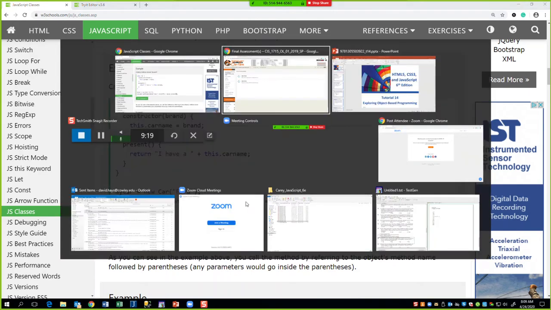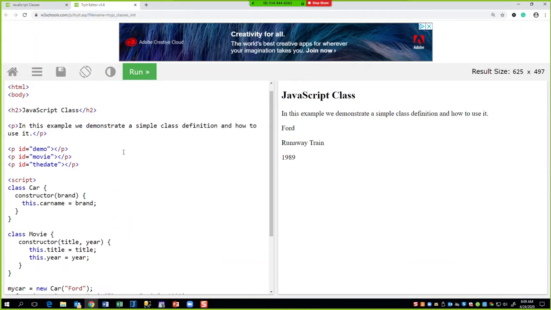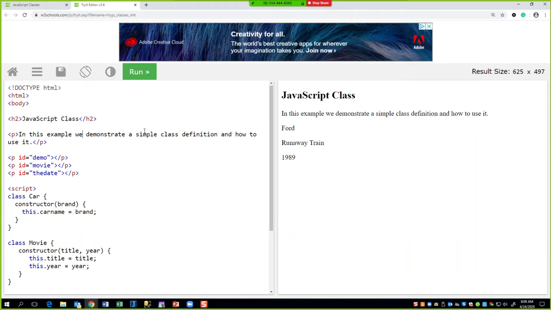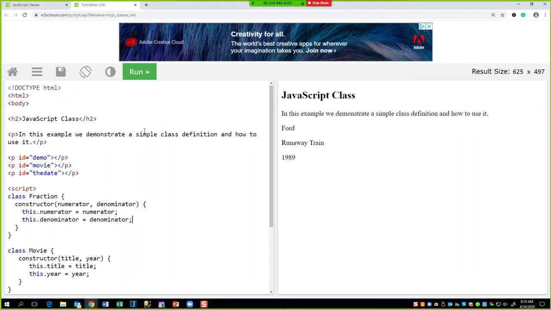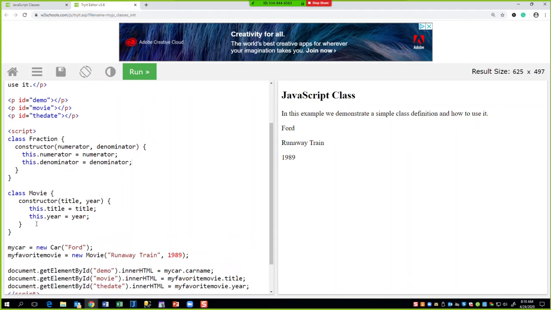And I have to be honest, I haven't done that much with objects in JavaScript, so we'll see how this goes. Let's see. I'm going to create an object, fraction, and constructor, I'll be passing in the numerator and the denominator. This.numerator is equal to numerator. This.denominator is equal to denominator. Where the problem is how it brings things in as whatever data type it decides. That's the part that I'll probably struggle with.